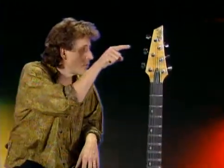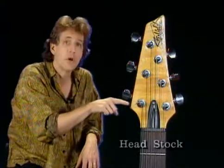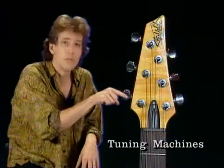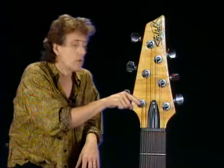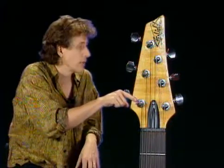Taking a little stroll up to the neck here, you notice this part here where the strings are attached. This is called the headstock. And attached to the headstock are the tuning machines. These are the things that you use to tune up. You turn the tuning pegs, and these are the pegs themselves to which the strings are attached, and that's what we're going to use a lot when we tune up and when we change strings.